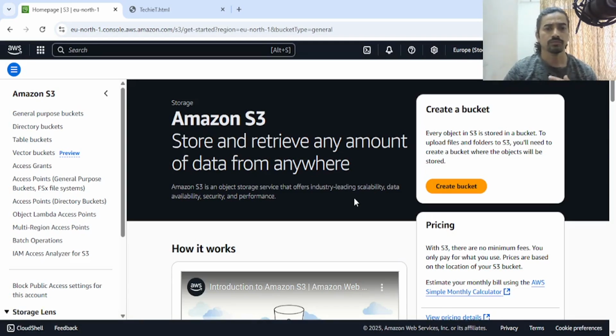Then the next interesting thing is we'll create a Lambda function that will automate moving a file from one bucket to another. We'll have a source bucket and a destination bucket. The moment we place the file, it will pick it from one bucket and move it to the other, like we'll create a trigger around it. That will also introduce us to lots of policies and roles. So yeah, let's begin with this.